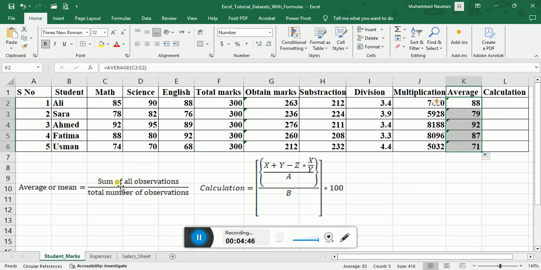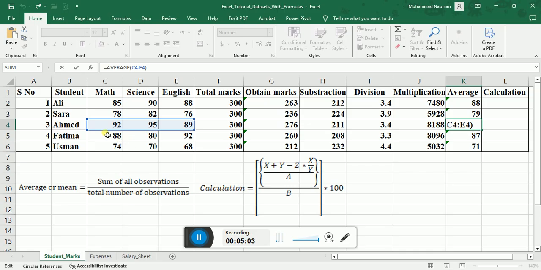This formula is applied automatically by typing this formula. Okay, you can check it by clicking the relevant cell and formula bar, it will show you the selected values.